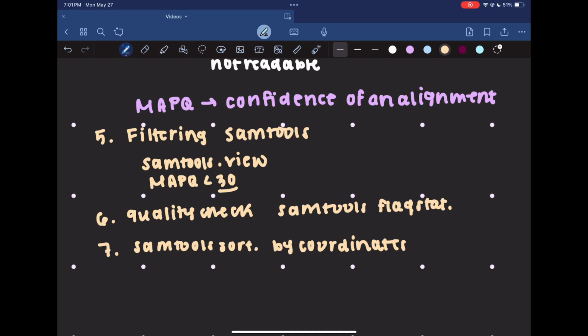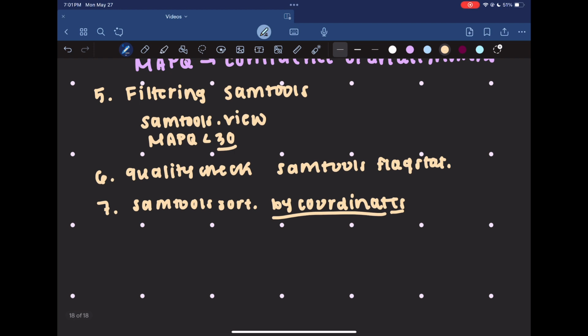Some programs, to my understanding, do output a pre-sorted BAM file. I think that HiSat2 had already sorted my data based on the coordinates. And when you look at the top of a HiSat2 file, it'll usually say SO coordinates. And that indicates that it was already sorted by coordinates.